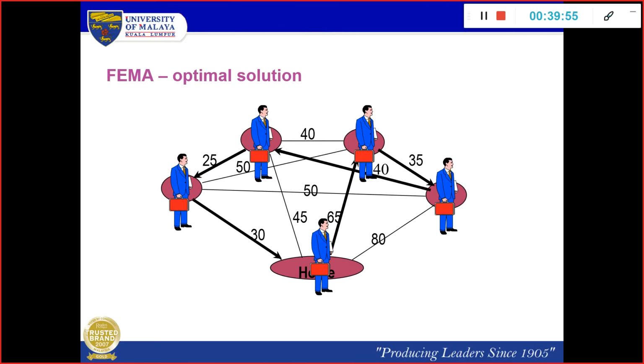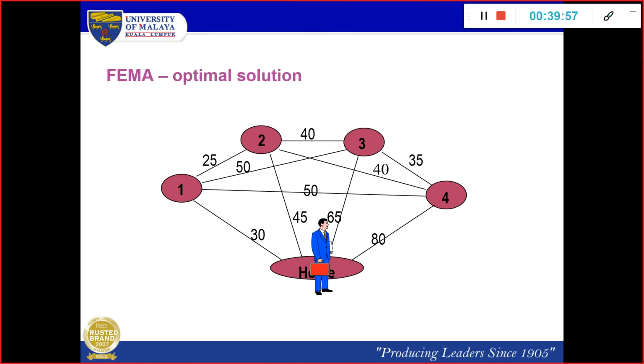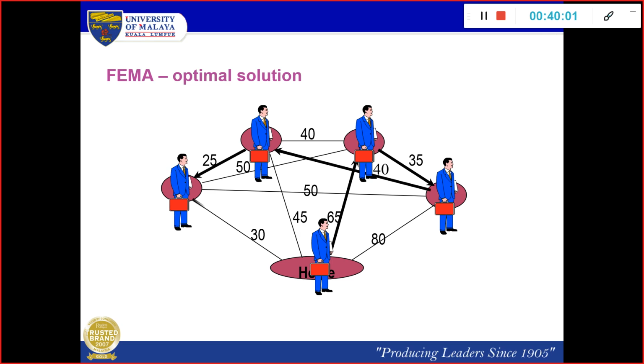Again, from home, you go to 3, 4, 2, 1. This is one of the circuits. You can call this a Hamiltonian circuit as well. Hamiltonian circuits. You go through all the vertices only once and you come back to your starting point. Hamiltonian. Euler, you just concentrate on H.